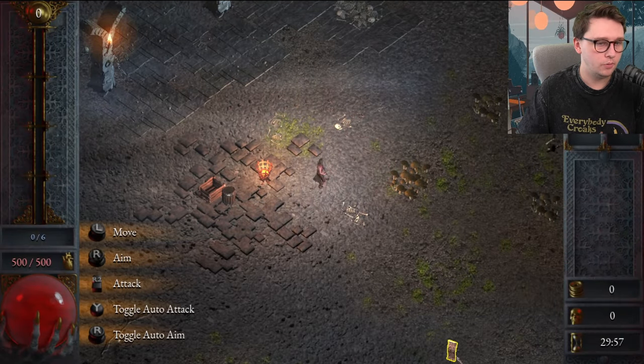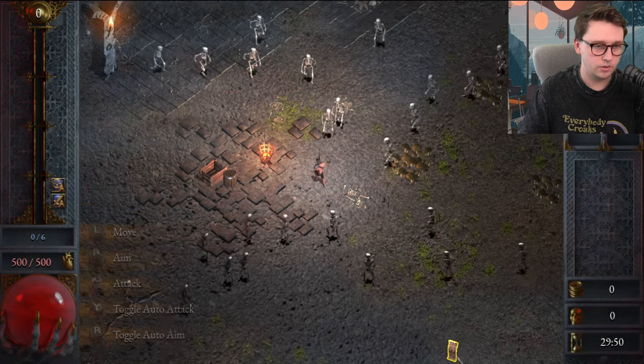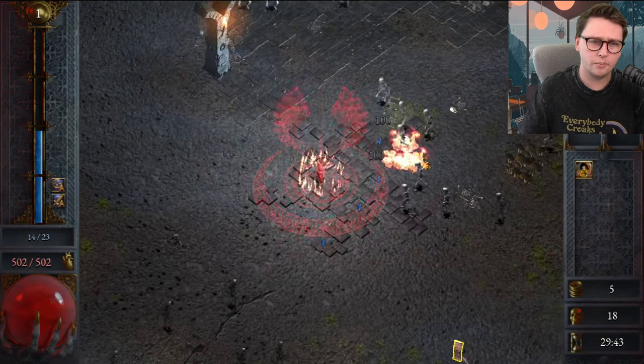Oh, we're going to the Halls of Torment. Sorry about that. Okay, move, aim. Oh, this has an aim. Attack, auto attack, and auto aim. The auto aim's pretty good, I must say.